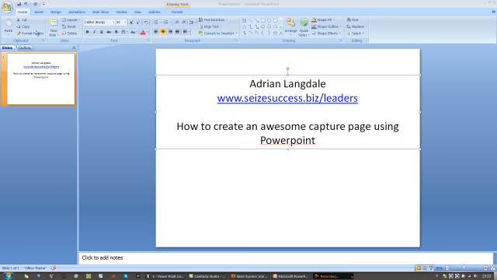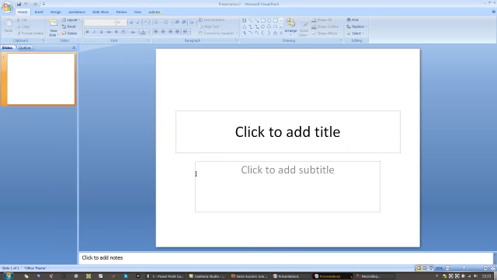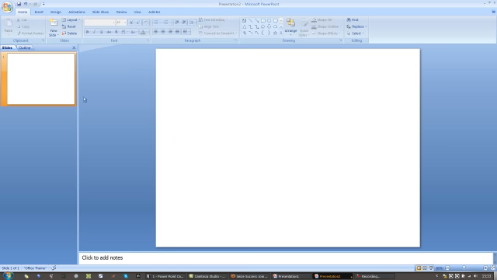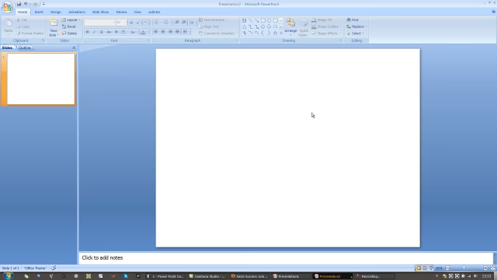Okay, so the first thing you need to do is open your PowerPoint, and it'll come up with a blank slide like this. I'll just delete these text boxes. So this is a completely new Microsoft PowerPoint presentation. What you need to do first of all is to change the size of the slide. Again, a lot of people don't know how to do a lot of these things, so I'm going to be giving you some real golden nuggets here on tips and tricks.